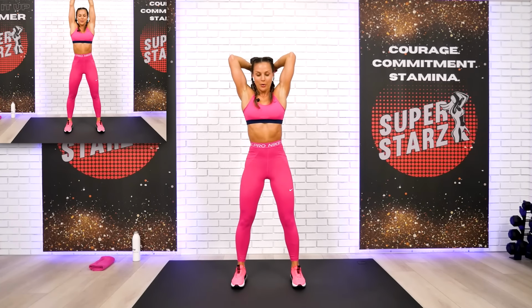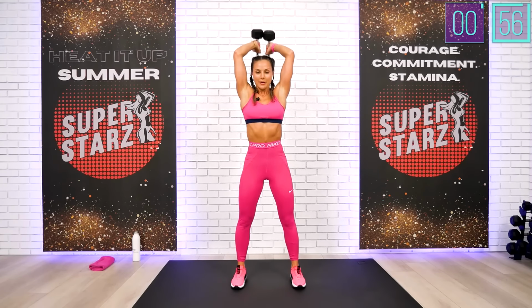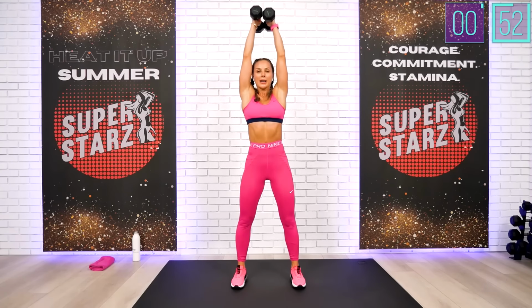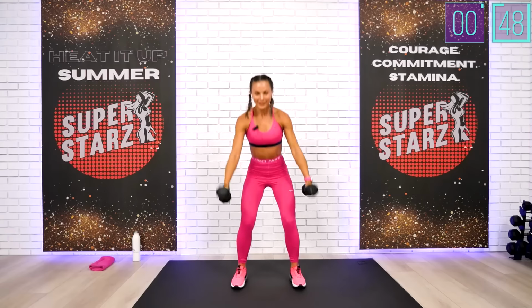3, 2, 1. Slam down on a skier. Take your arms all the way back up, guys. All the way back up. Connect together. Perfect or not perfect.